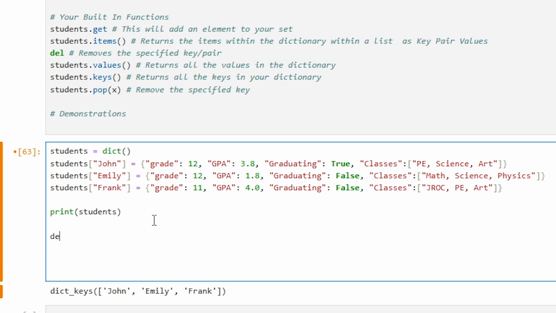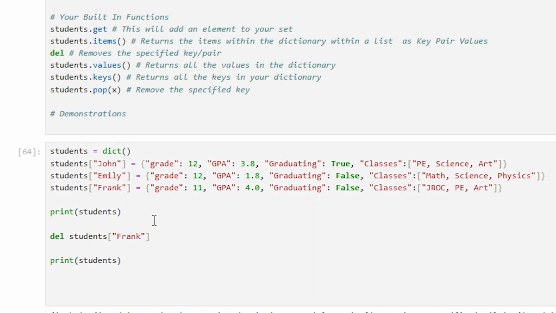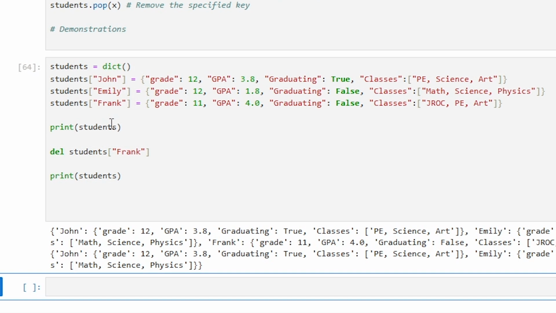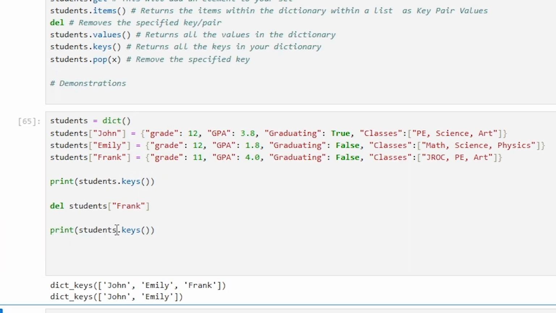If I say del students and then Frank, and then I print students again, let me do students.keys to make this a little bit cleaner. Frank is now removed. So if you need to remove someone, del is the way to go.